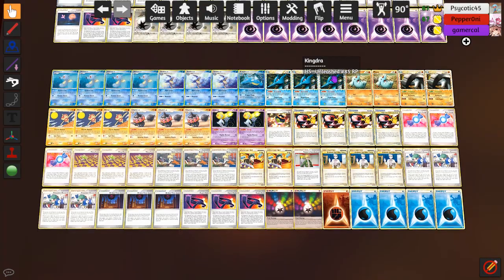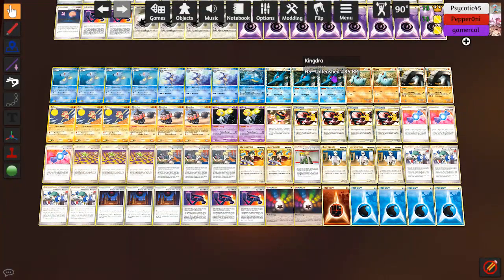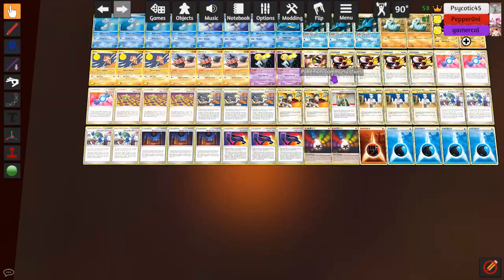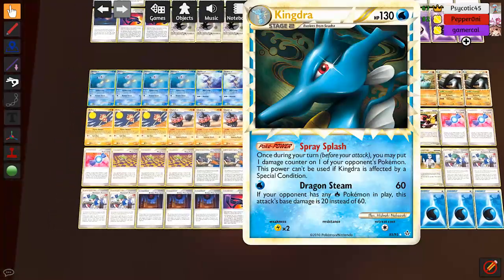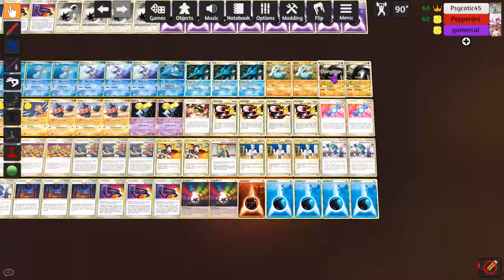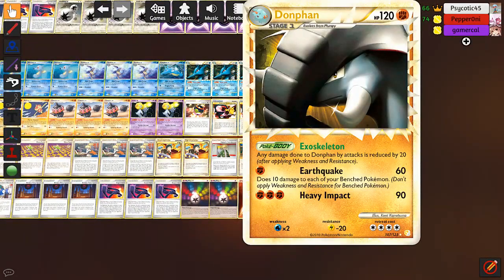Tech option I kind of wanted in here was Manectric. Mostly for 2 reasons. Manectric protects you against Entei and Raikou Legend, which is a pretty big annoyance for me. It also snipes the opponent's guys if we put a multi-energy on it. That's kind of useful to be able to spread damage on the bench. That synergizes with the Kingdra spreading. And it also protects you from your own Donphan, which is something this deck doesn't really have right now.